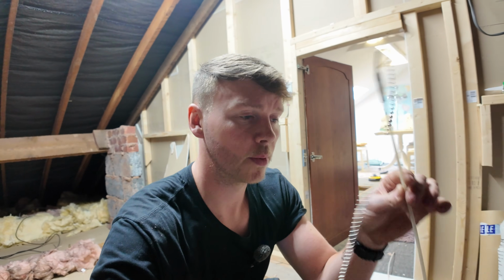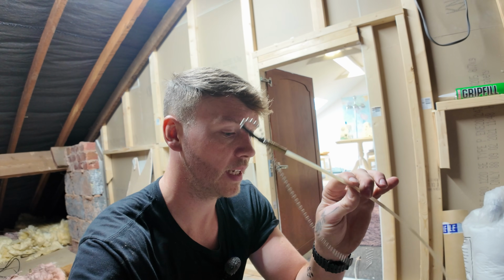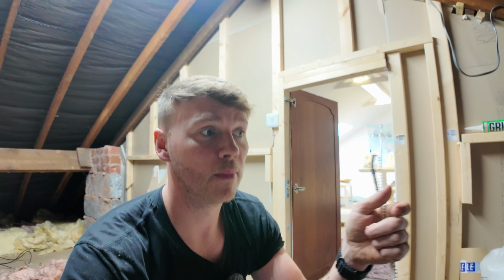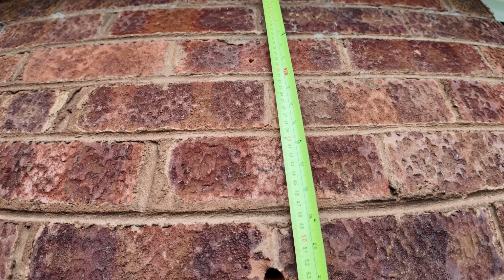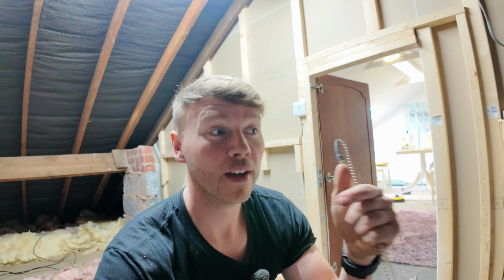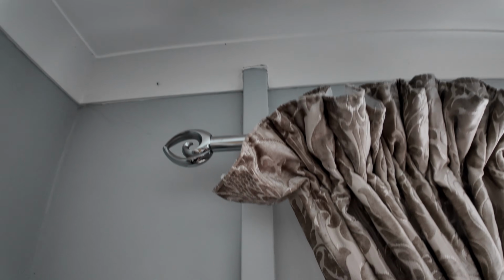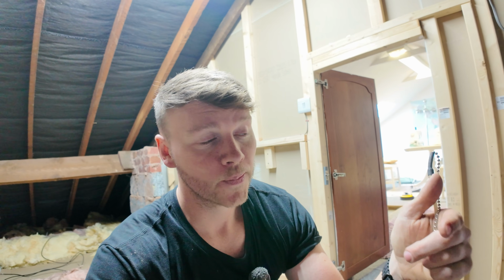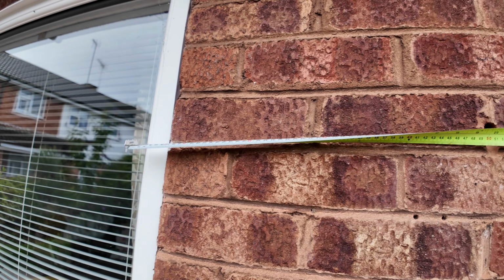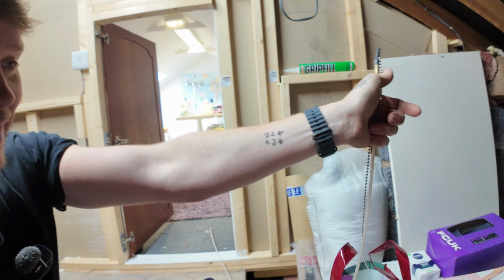New plan. So we have a rod with the beads on the end. What I've done outside, I've measured down from the soffit to the top of the hole internally, not externally, which is about 43 to the soffit. So we need to add the soffit space on up here. From what I can see from the video, it's 1, possibly 2 bricks. Then we've gone into the lounge and found the pipes that are in capping. We've measured the distance from the edge of the window to the centre of the pipes. And then we've gone to the outside from the edge of the window across to the centre of the hole, which gives us our measurements on my wrist.